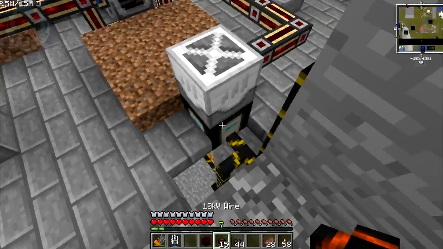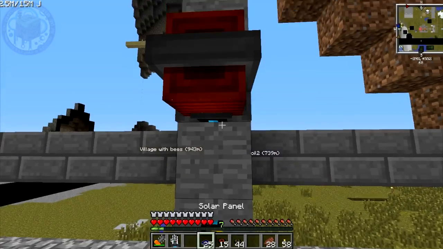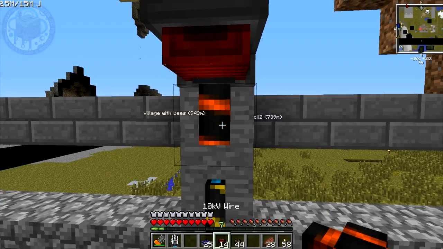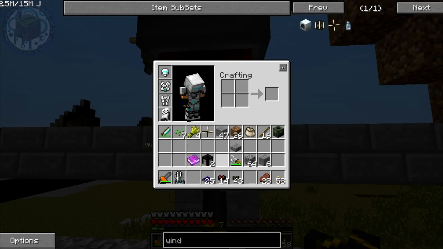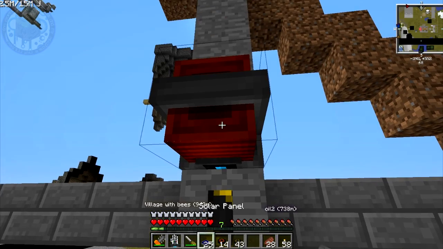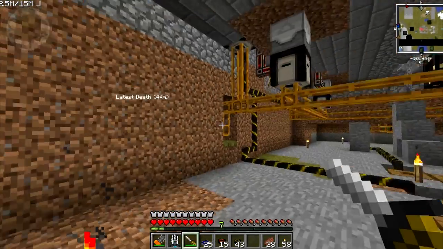It's not even funny. Okay, so what we need to do is right here, just put another voltage transformer. And this is just pretty. Oh, wrong one. Another voltage transformer, and I need to spin it because it's in the wrong shape. There we go. All right. Oh, are you kidding me? Oh, wait.